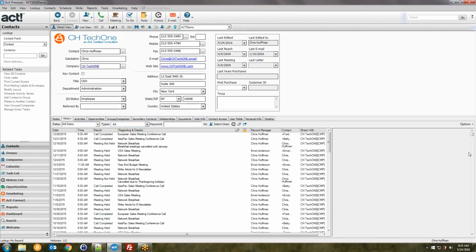We have another question. Are there ways for received emails and calls to be automatically recorded? That's a great question, John. If you're using Gmail, there is a Gmail integration for ACT that works. It's kind of fragile at times, but Gmail history recording will record sent and received. If you're using Outlook through your company email, no, received emails are not recorded automatically. Sent emails are recorded automatically, but received ones are not.